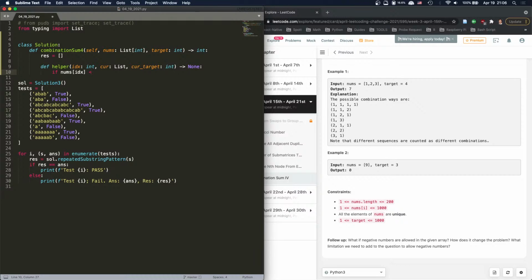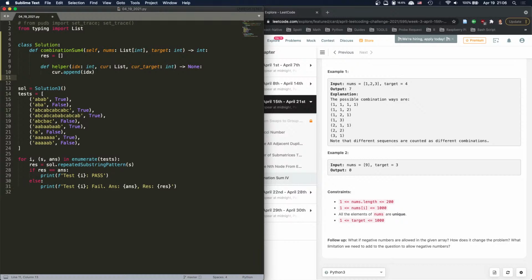We make sure that every time we pass, it has to be larger. So what we're gonna say is current gonna append index, right? Current gonna append index.